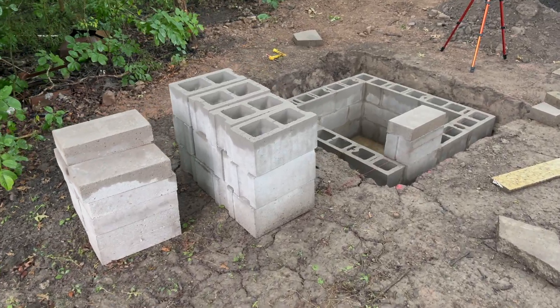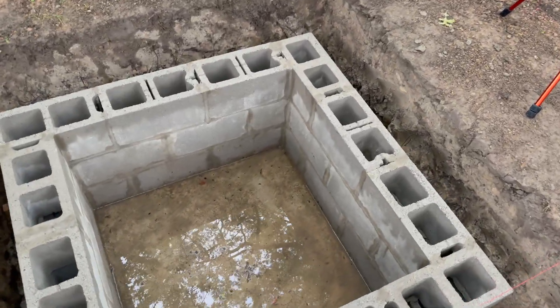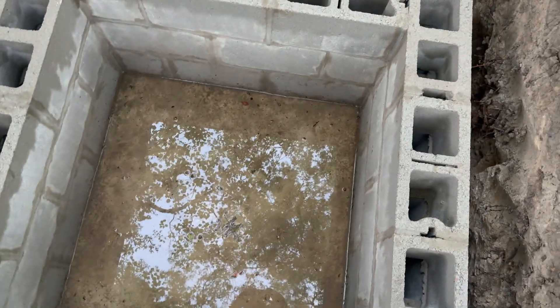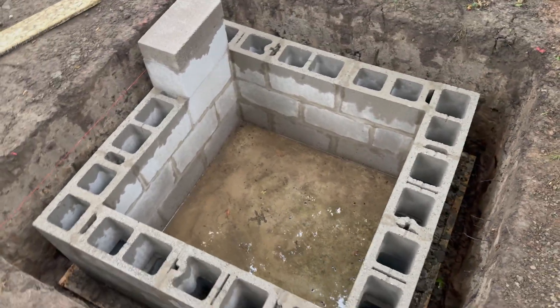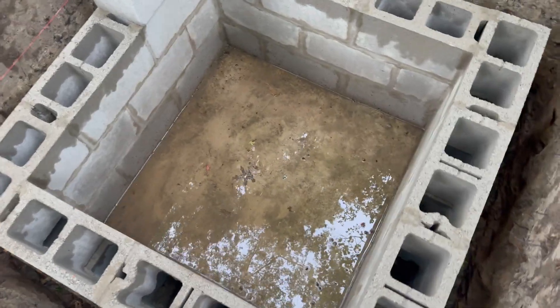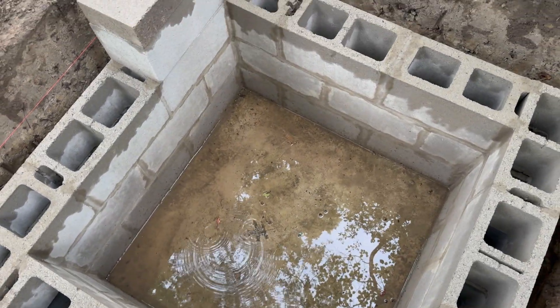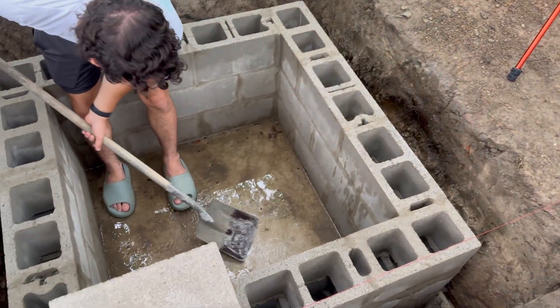We're going to go put on the fourth layer. It just rained a lot and we have an issue — it is filling up with water. When it's done, this won't be an issue because we're going to have a wooden cap, but I've got to figure out a way to get this water out. It's a good quarter inch all the way across. Unfortunately, the water was too low to use a pump, so I used a very improvised method to get it out.